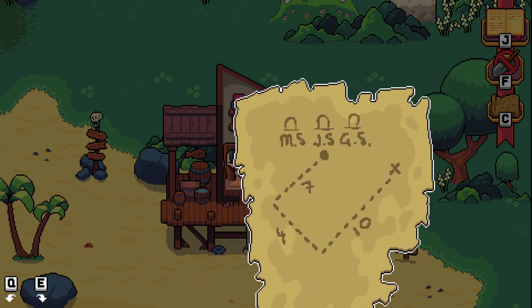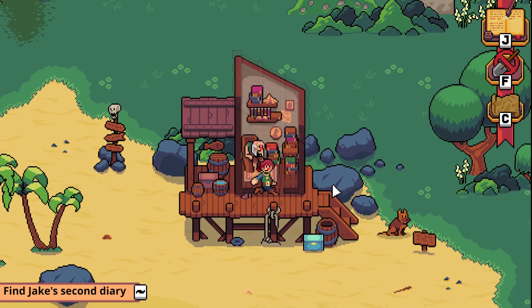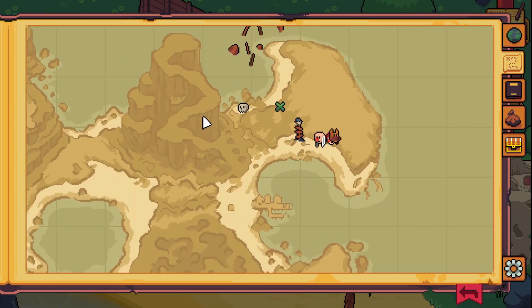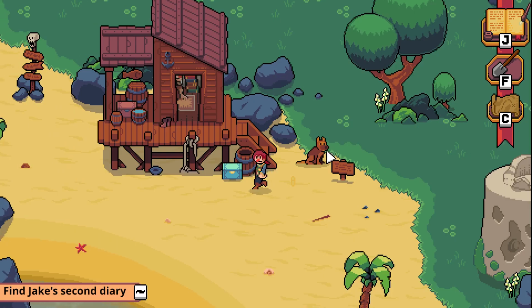They like to just give you maps. Okay, cool. We're going to have to do maps again. I need to go to a gravesite. Well, I don't know where a gravesite is because, you know, you don't know where anything is.